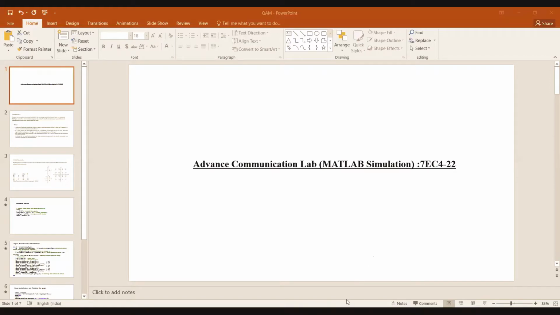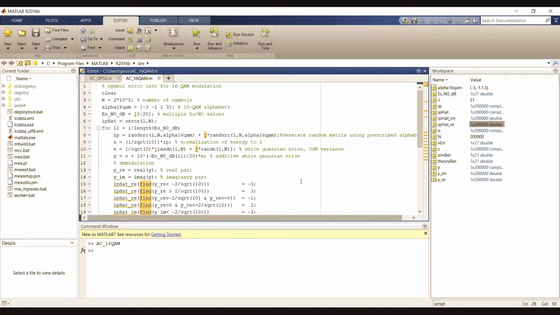Let me show you the simulation in MATLAB. So this is the MATLAB window, and the program is already written in the editor. Let me run this program and show you the result.